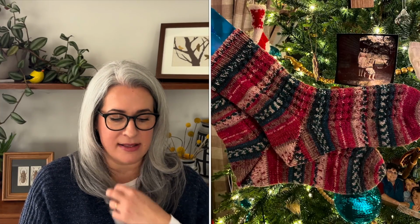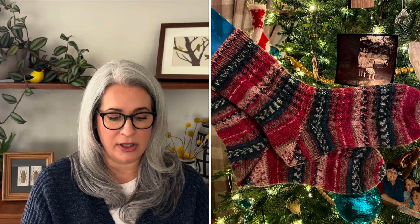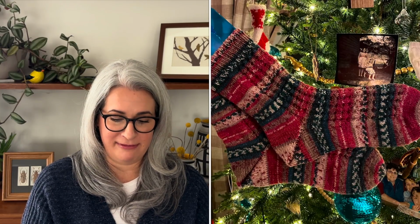So next up is Cindy. These are her amazing socks. She's also known as C Carey Designs on Instagram, and she says she likes to wing it when it comes to socks, but she did use the toe instructions from Kay Jones Umbrella Socks and a Fish Lips Kiss Heel, a Chili Dog sewn bind off, sounds delicious, broken rib texture. She knit these 2 at a time, toe up, magic loop. If that's not like a mic drop moment, I don't know what is. Cindy did an excellent job, and my shoe size is 8.